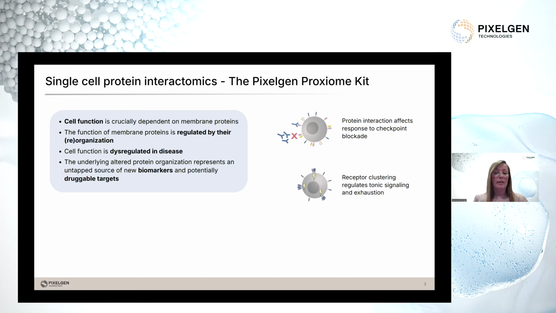You can also have spontaneous clustering of receptors, as is seen, for example, in CAR cells or in B cancer cells, where the B cell receptor is spontaneously clustering. And this is inducing signaling to the cell, which leads to enhanced proliferation in the case of cancer, or to actually tonic signaling and exhaustion in CAR T cells. And this is very much regulated by the organization of the receptor. If it's forming clusters, it can start to accumulate signal and start to signal, even though it's not really binding its ligand.